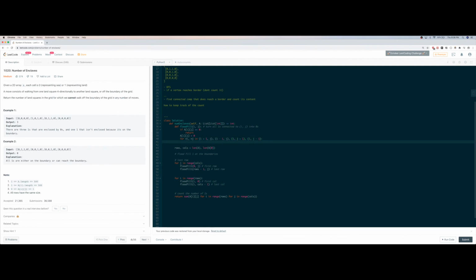Okay, and then for these, we want to just do float fill for these positions. Yeah, so that should be it. Nothing else is needed. It will be equal to 0 if it's visited, so we don't need to check that.